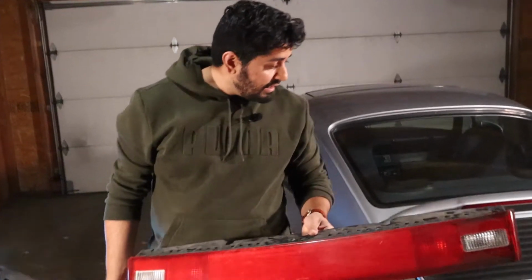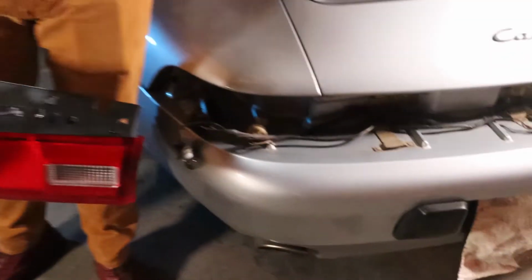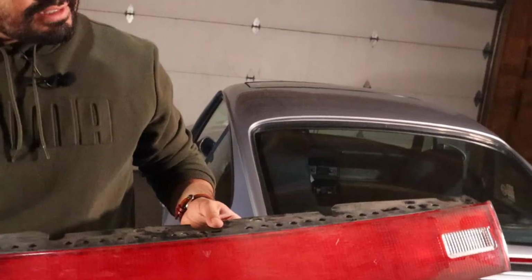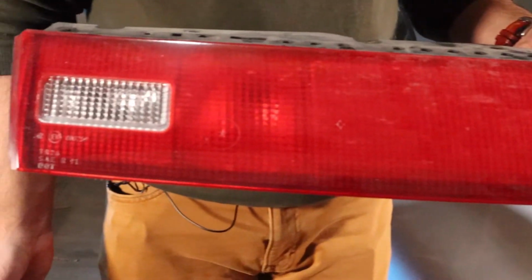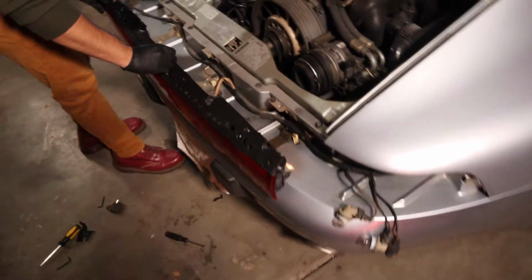All right, so we have now taken off the old reflector. We have cleaned out the inside of the bumper cover and basically where those grommets are, which we now know what grommets are. And this is the old reflector. So you can see it is in very bad condition. And you can see it's in bad condition when you compare it to the new one, which is right underneath. I'm gonna put them right on top of each other so you can see both of them. Oh man, this thing is beautiful, isn't it? Big thing here is you wanna make sure these posts go into the grommet.